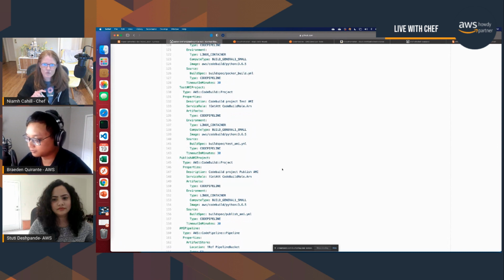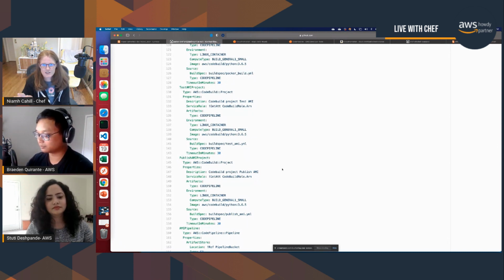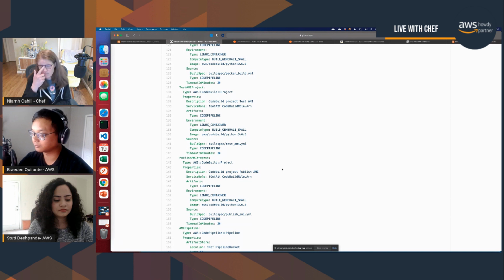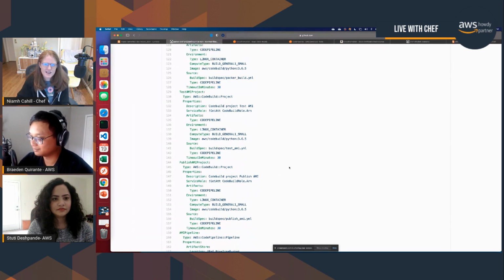Now, at the beginning, I showed you that quick diagram around running this as part of AWS. If you're in a hybrid situation where you're still running potentially some VMware images and you're on-prem, or you're running VMware within AWS, you can absolutely leverage Packer and Chef to build VMware images as well. What this allows you to do is take a source image.